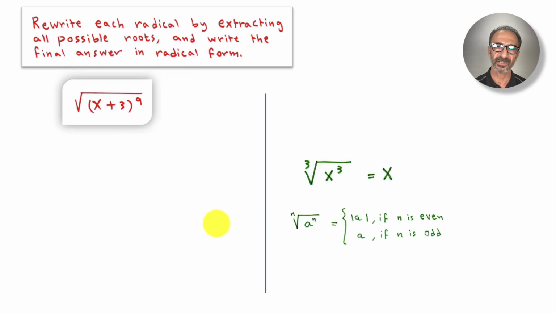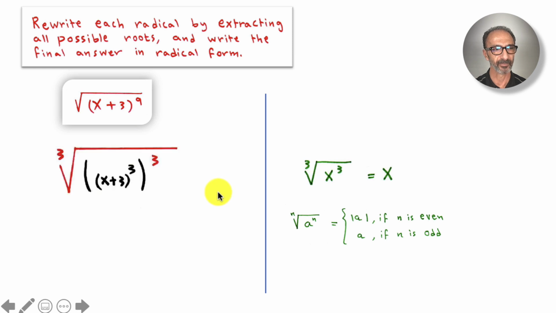Cubic root of x plus 3 to the 9th. Well, this is a cubic root. It looks like I forgot to put the 3 here. That's my mistake. I'm using the cubic root, I could see from here. Yep, it's a cubic root. Typo. My mistake. This should be a 3. I cannot fix it right now at this moment in the recording.